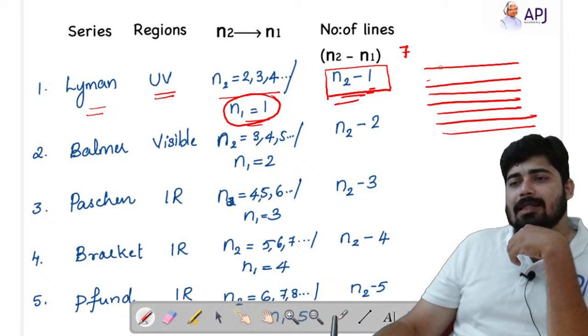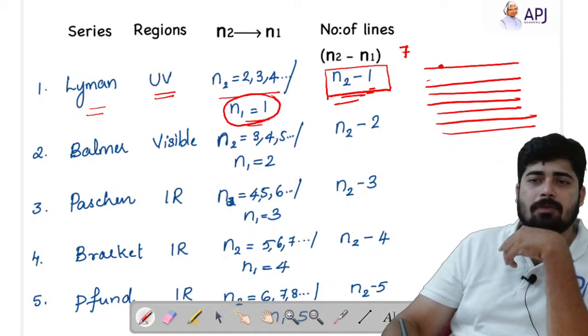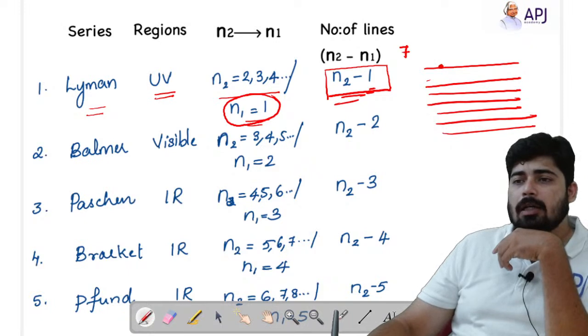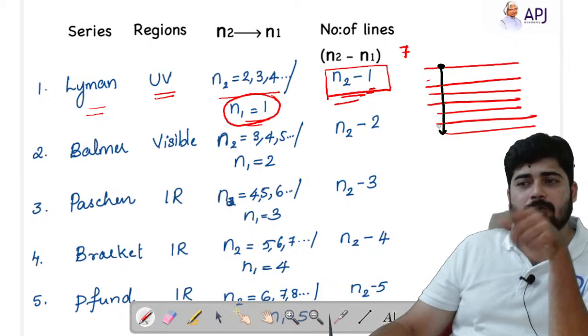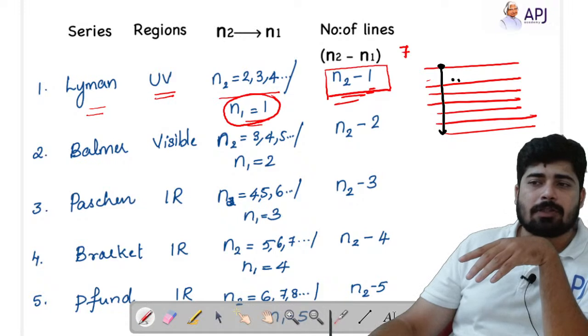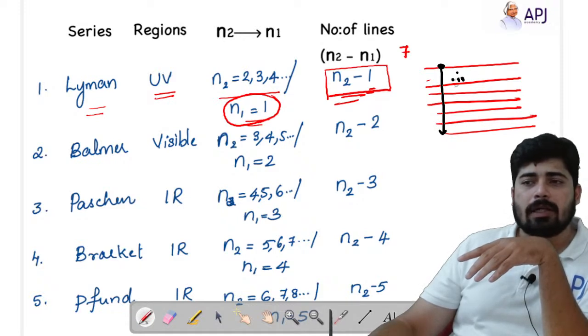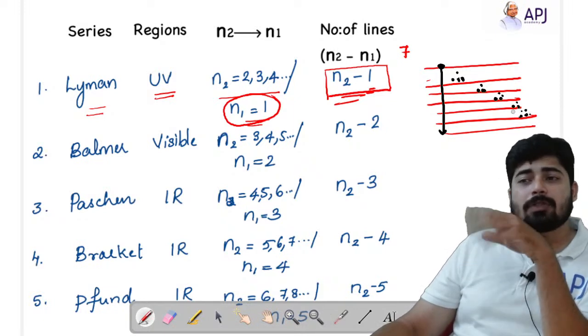You have to understand that this is a very important concept, don't get confused. If electrons are jumping from the 7th shell, there will be some electrons which can jump from 7 to 1st at a time. But there are certain electrons which will be held here, there will be certain electrons which will be held here, and there will be certain electrons held here. This is what you have to understand.